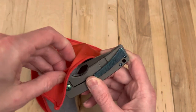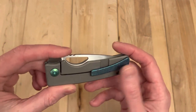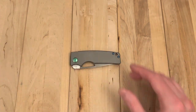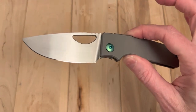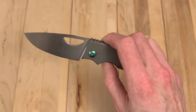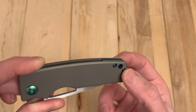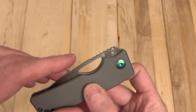When this came to me it had a different clip on it, but the original clip was in the box. The anno had been changed or removed or something — the anno on all the hardware had been removed and it was really plain looking. This really makes it a special knife, just makes it interesting for it to look like this. You've got a hand-rubbed blade on top of that, and it's like, yeah, this is a little special one. A fact I missed in my videos: some of these have lanyard holes. I think it was only the first 40 or maybe up to 100 — something less than the first 100 — that have lanyard holes. This is one of them.